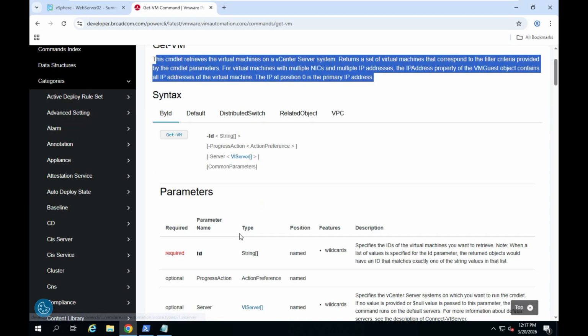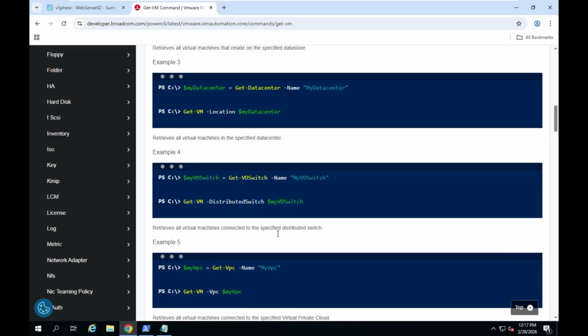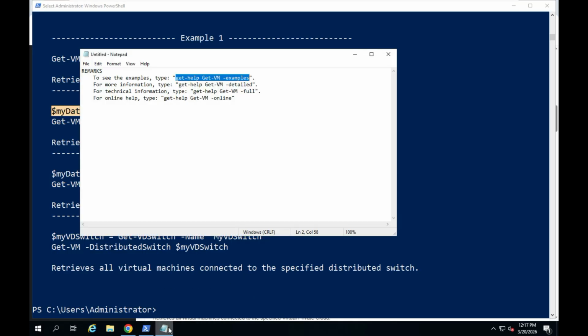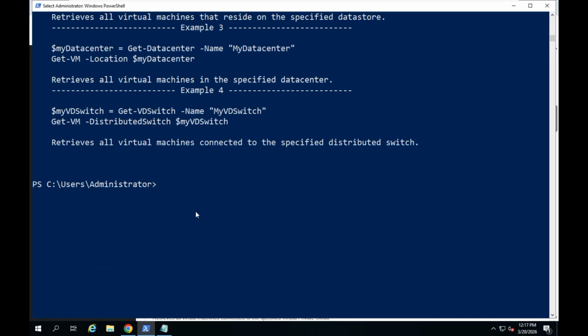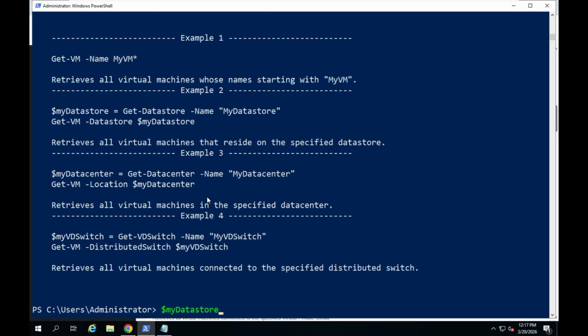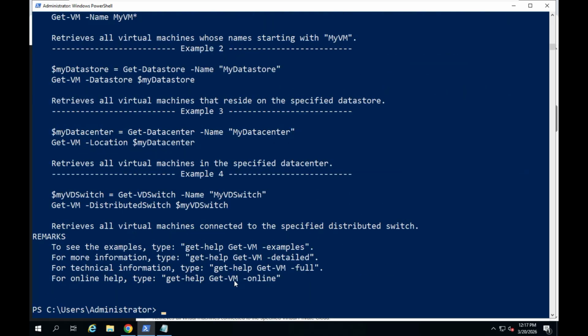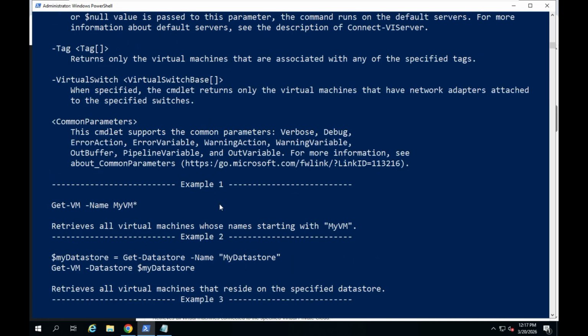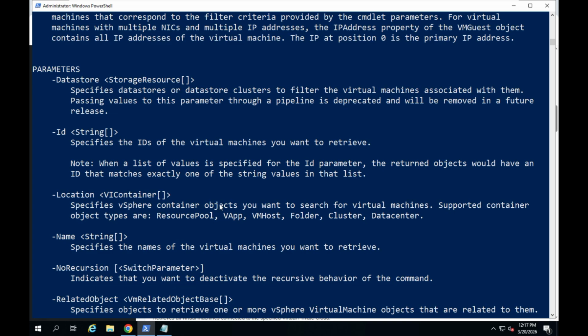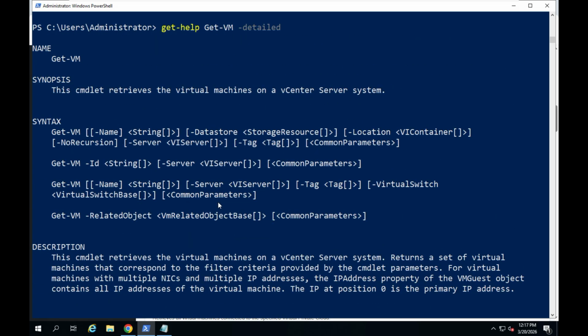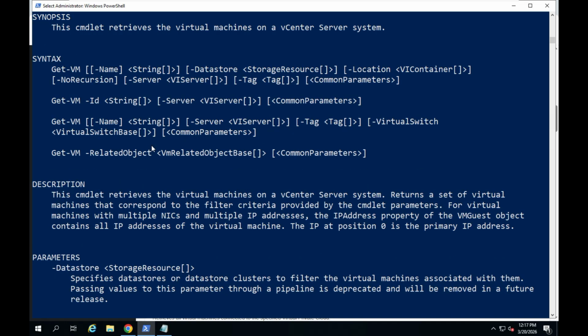So okay, you can see here, it is the same information that you are getting. Okay, now let's use the second command. Detailed. And here it should give, if you remember, the first output when we only put the command till Get-VM, and this time we have specified the detailed version, and then it has given everything that we need.